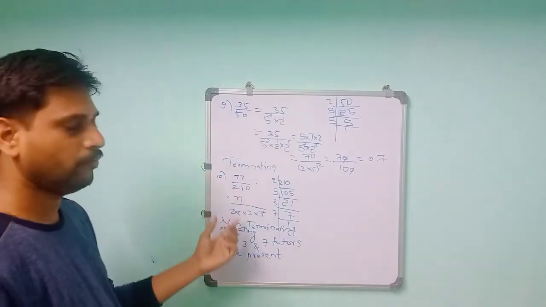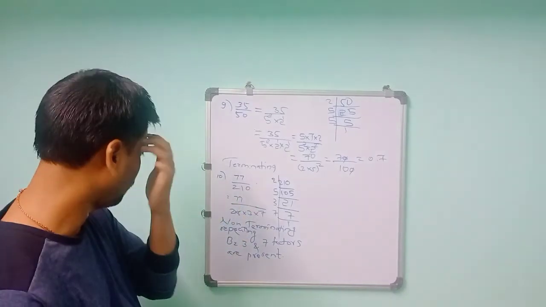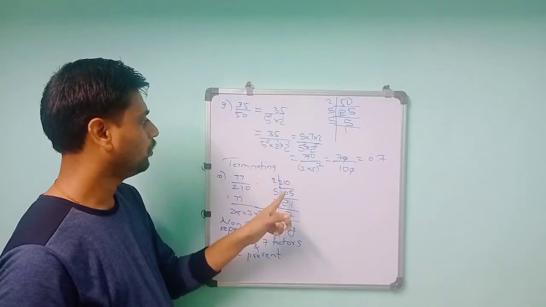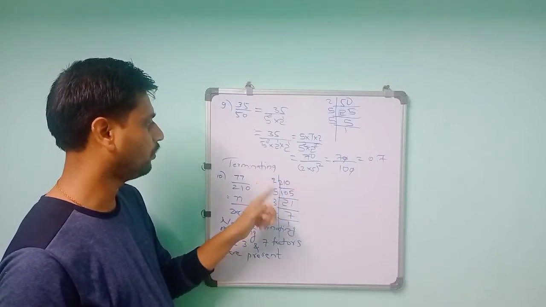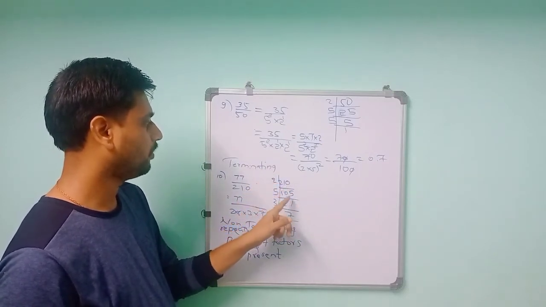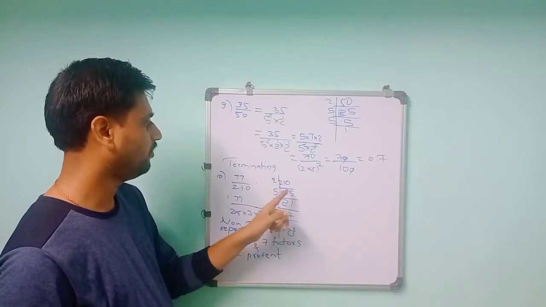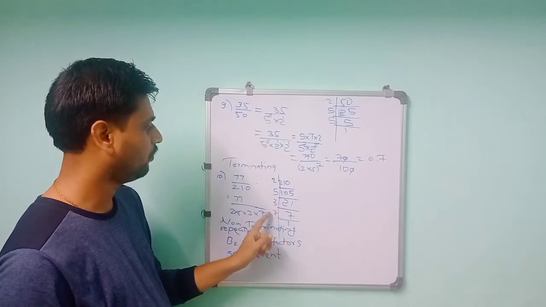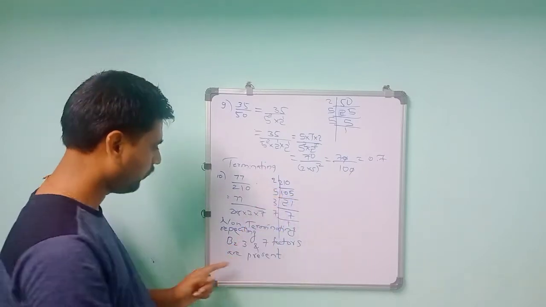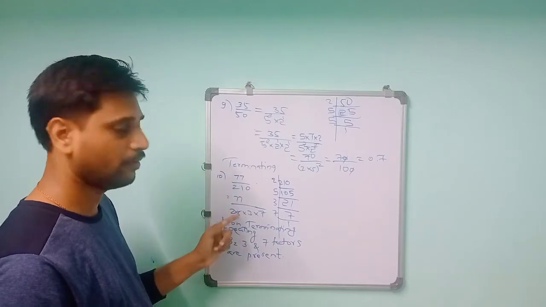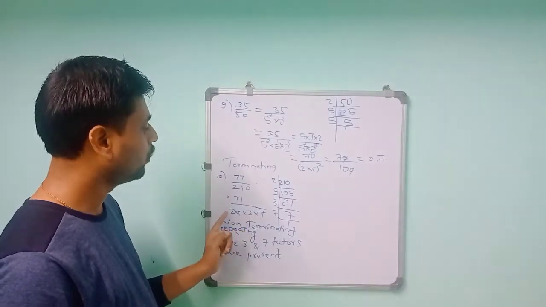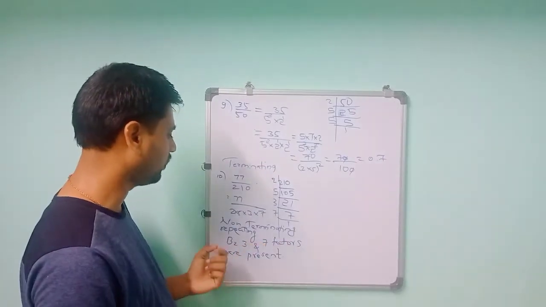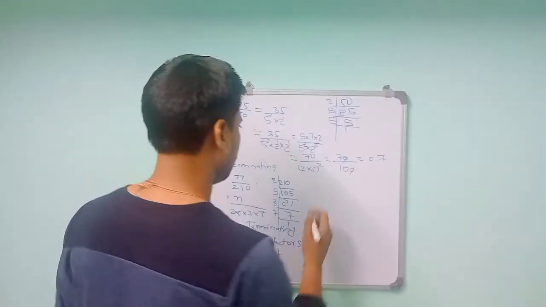So 77 by 210. If you don't know how to do factorization, you have to take the prime numbers only. 2 1s are 2, 0s are 1, means 1 is less than 2, so you have to take 0. Then you multiply 2 into 5, 10. Then 5 5s, so take 5 2s are 10, 5 1s are 5. Then you can take 3, 3 7s are 21, so you take 7 1s are 7. So 2 into 5 into 3. 2 raised to 2 is there, 5 is there, but it should not contain factors other than 2 and 5. So it is containing the factors 3 and 7. So because these 3 and 7 are factors, it is non-terminating and repeating.